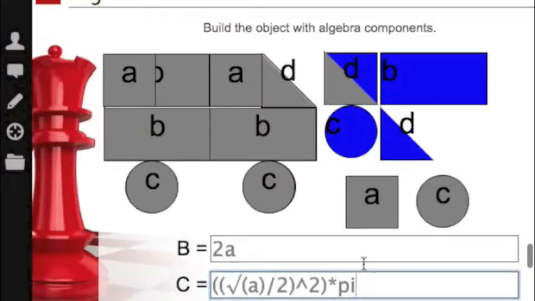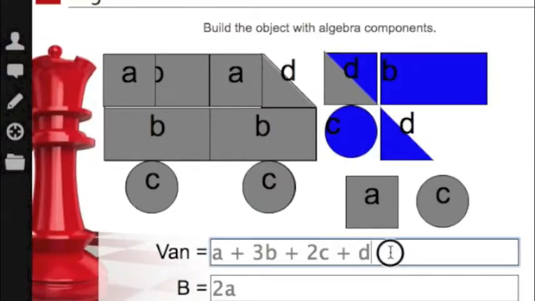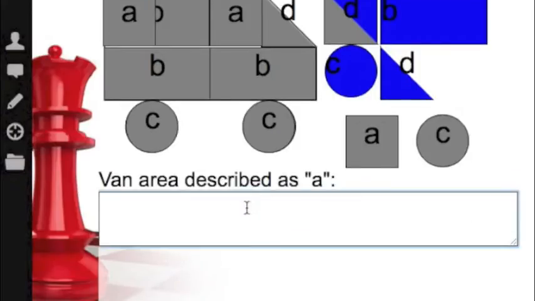The first step is to take our original description and place it as the first step of this answer. The next step is to replace each of the algebra components with their A equivalents. So we describe A as being A, obviously.